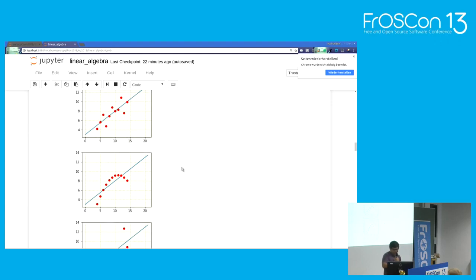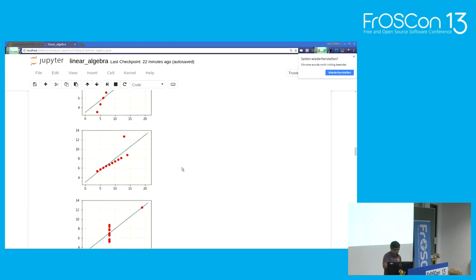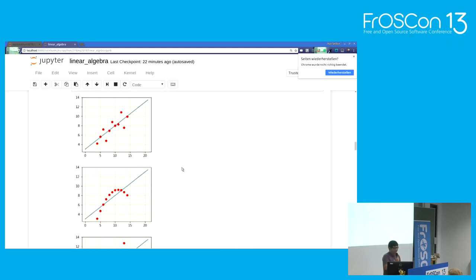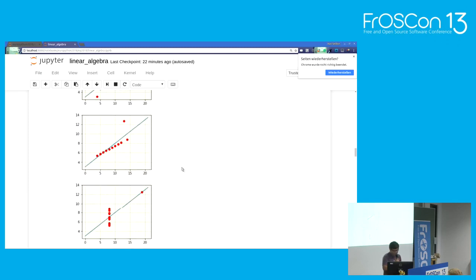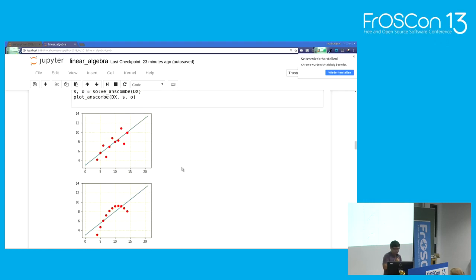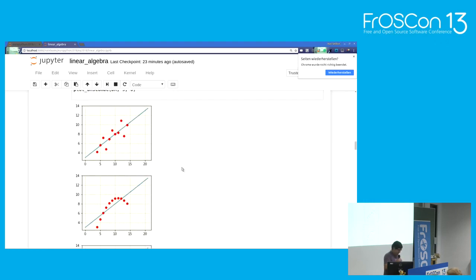So do you recognize these small data sets? If you see, they are more or less different, but they draw the same line.